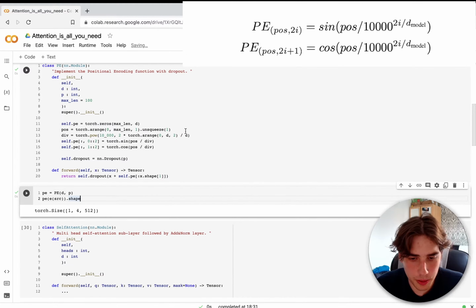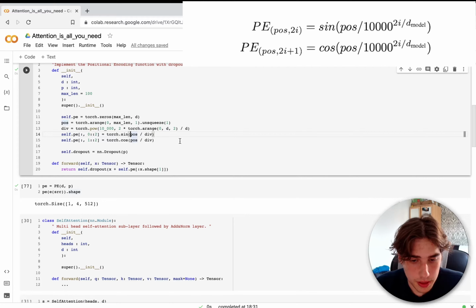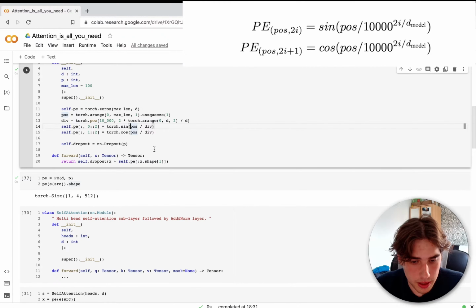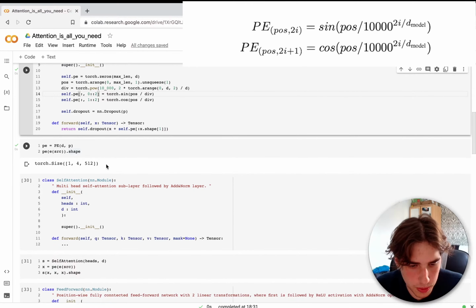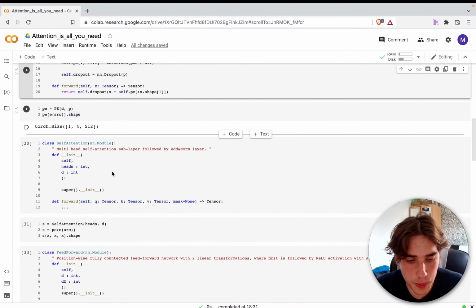Yeah, we got our output, but we need to unsqueeze the position, because then we can't apply it in self PE. Okay, so you need to unsqueeze it, and we obviously do it for each position, but every second embedding, right? And obviously here, I just forgot to add it. Okay, so that should be it, and it works. It returns our embedding size, that's what we wanted, and we add on top of it the positional information.